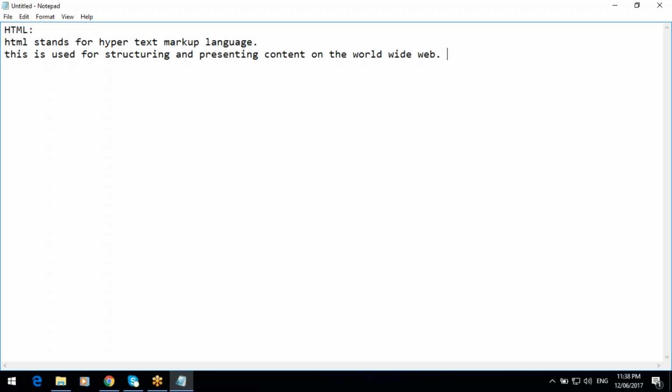So HTML is a markup language for developing web documents.